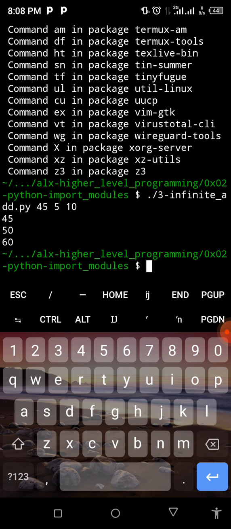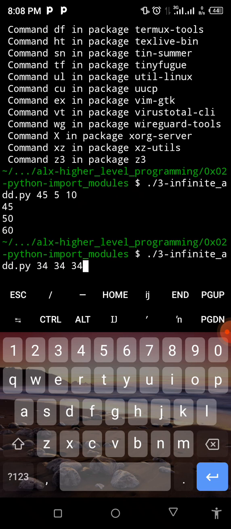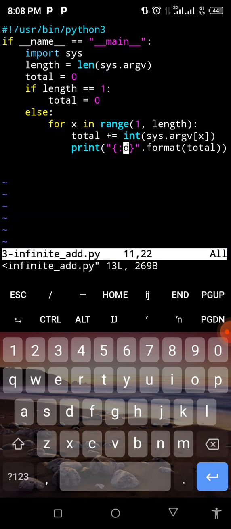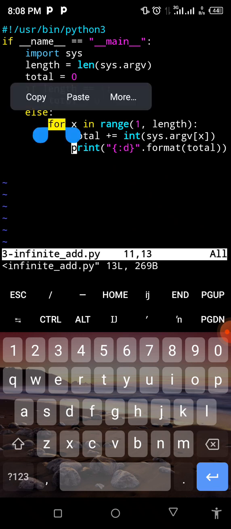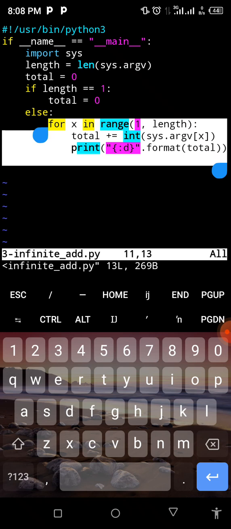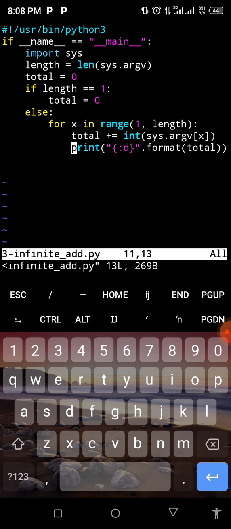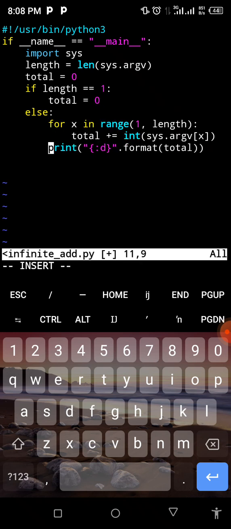We want only the last one to be printed out. We want everything to run before starting to print. So how can we solve that? Come into this print statement. Each time the loop runs, the print function also runs. So I'm going to take it out of the loop and put it after the if else. After the loop is done running, it will come out and give us the final answer. We can do that right away.